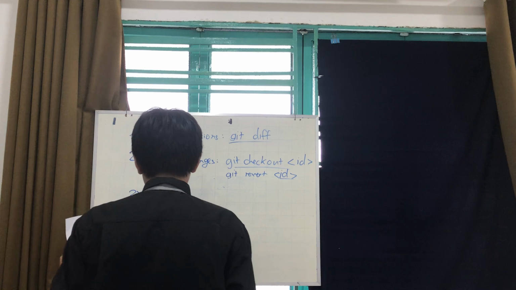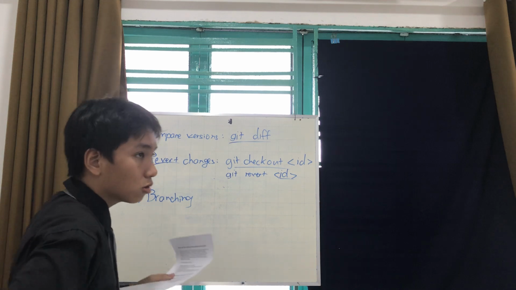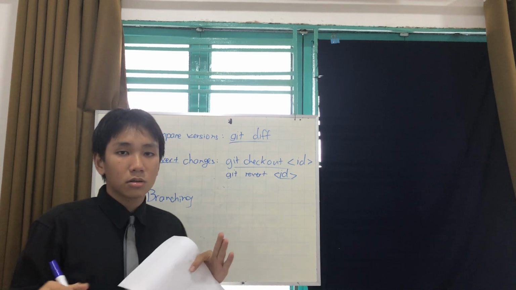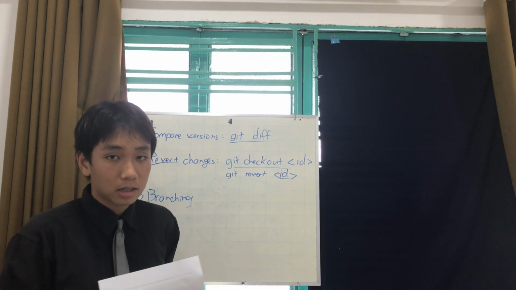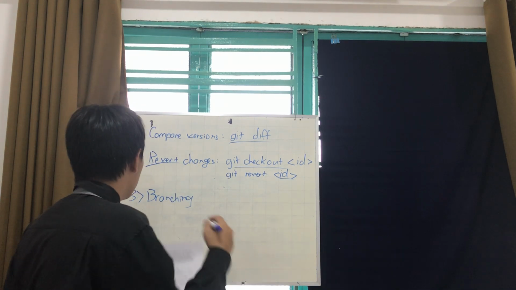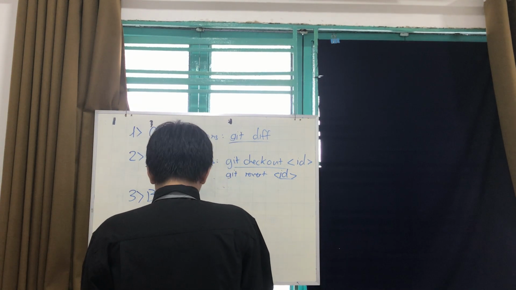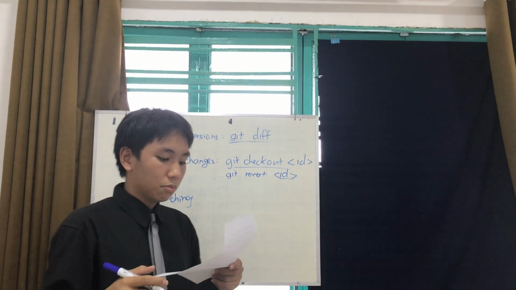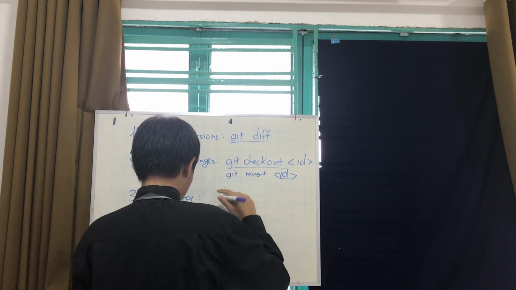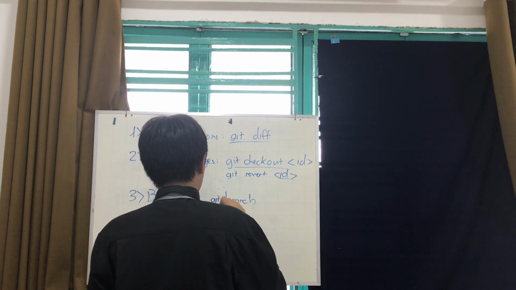So you can use branching to test features. For example, if you want to make a big change to your code, but you don't want to change the main code because what if you make some mistakes, some errors? So you branch out, you try, you test, you experiment, and that is what branching allows you to do. So you keep the main workflow stable. You merge with git merge. Branching is git branch, and merging back together is git merge.